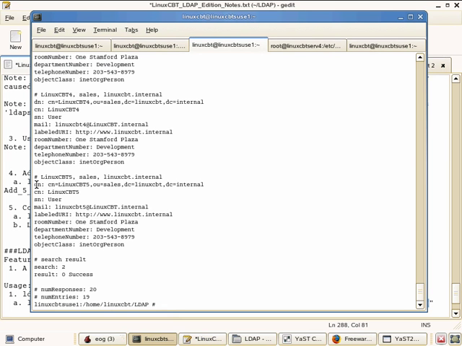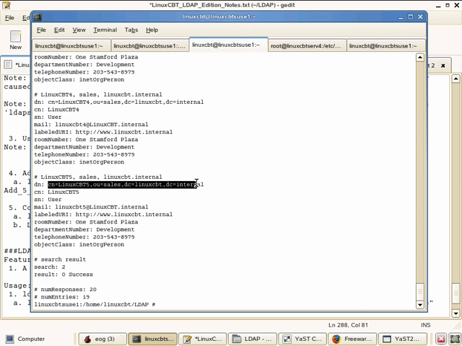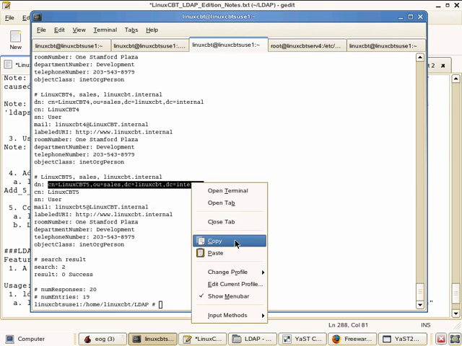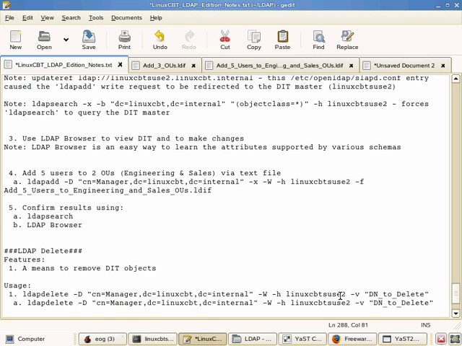The DN is one of the attributes returned by LDAP search. So simply extract the DN and delete the user based on the DN. Let's give this a try. Linux CBT 5's DN is cn=Linux CBT 5, ou=sales, dc=linuxcbt, dc=internal.